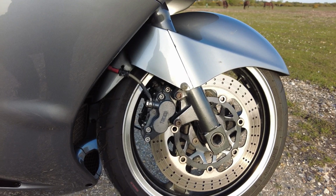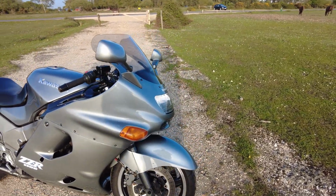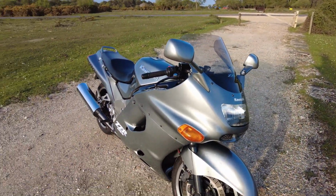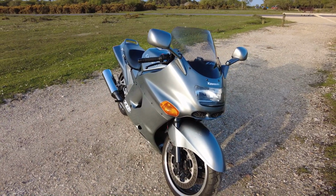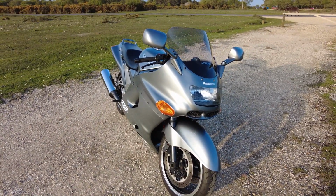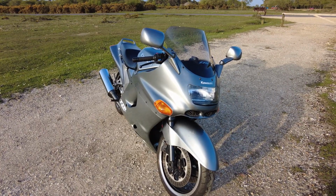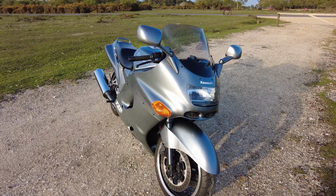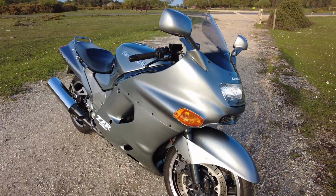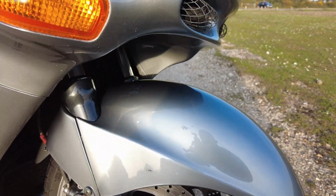And where this has been laid up for the best part of 10 years, I'm just taking it easy, bringing everything back to life. She will get a full service, and by full service I mean everything. That's coolant, plugs, air filters, fuel filters, coolant filters. That's coolant filters in these as well. Obviously carb balance as well, oil and filter. Remember on these guys, 2 drain plugs. If you ever service these, there's 2 drain plugs on these. So just be aware of that.